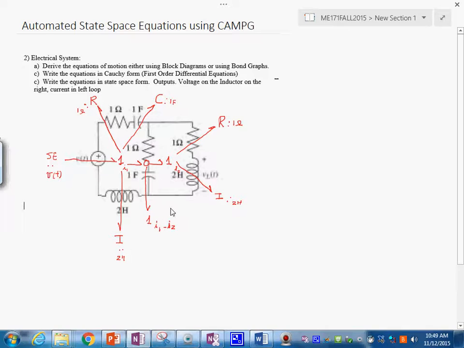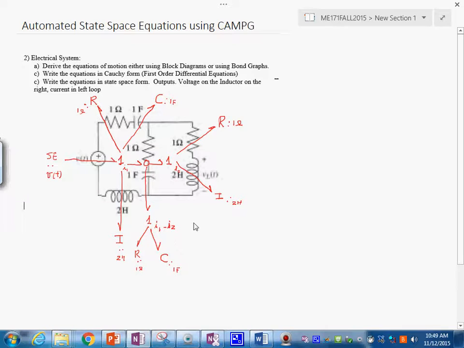The last step in building this bond graph model is to attach the elements that see this difference. There is an R element with value 1 ohm, and then a C element with value 1 farad.